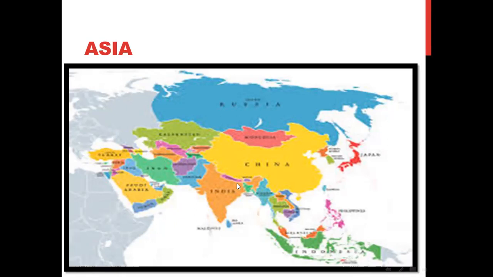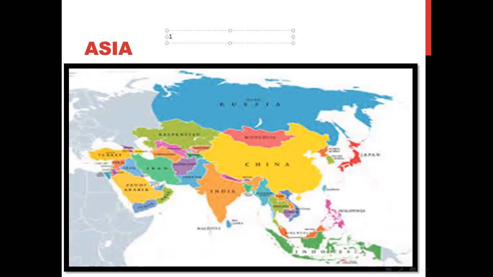So all of these important countries, the countries that have the most oil in the world, exist in Asia. And the biggest countries in the world, Russia and China, exist in Asia. Also, the most populated countries in the world, like China and India, exist in Asia. That's why the Asian continent is one of the most important continents around the world.